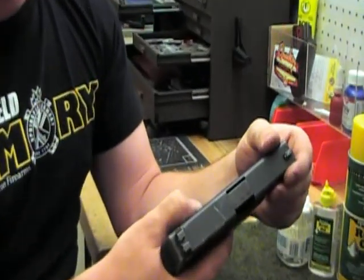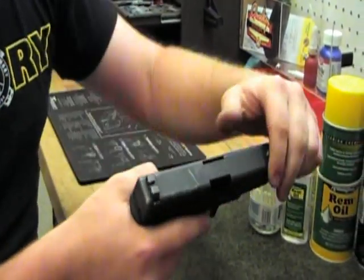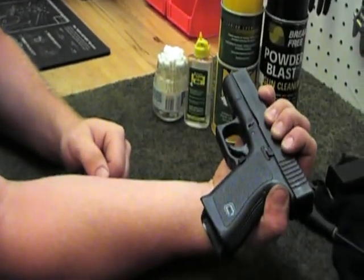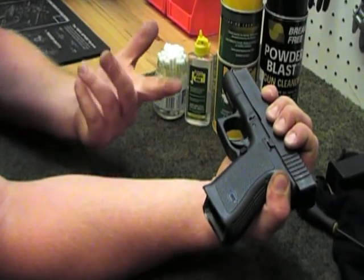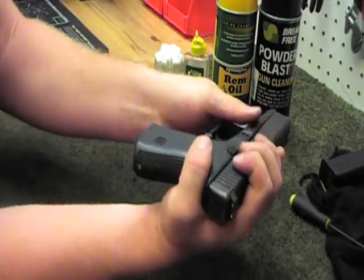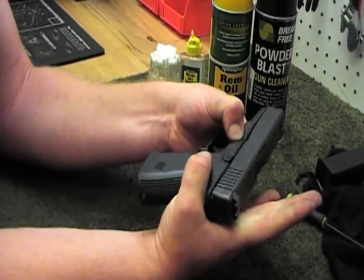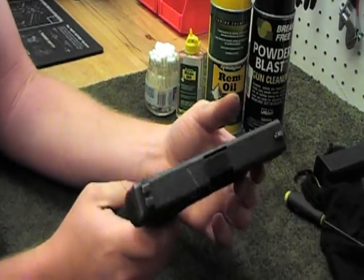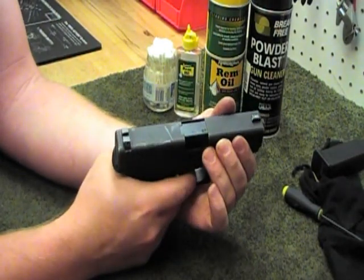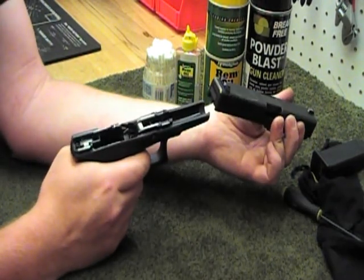Ease the slide back forward after you've made sure there's no ammo in the gun. Now with your right hand — this can depend if you're left or right hand dominant — ease the slide back an eighth of an inch, just enough to take the pressure off these two little buttons, one located on either side of the pistol. When you take the pressure off them, pull both of them down. Holding both down, let the slide go forward. You know you've done it right when the slide almost tries to pull off the front. At that point, still pointing in a safe direction, pull the trigger and it will allow you to pull the slide off the gun.